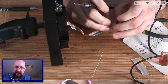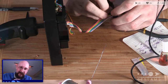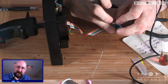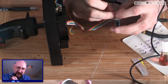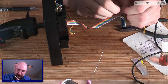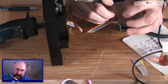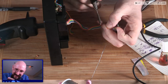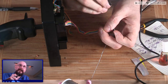You know what I should have done is put a nice little shrink wrap around this, but we didn't do that. We didn't do a nice job of this at all. We did a bodge job, friends, which is fine. It's gonna work. And you know what? Like I always say, this is a let's try program. We are trying something new for the first time that we, or at least I, and by extension you, because you are here with me, have never done.